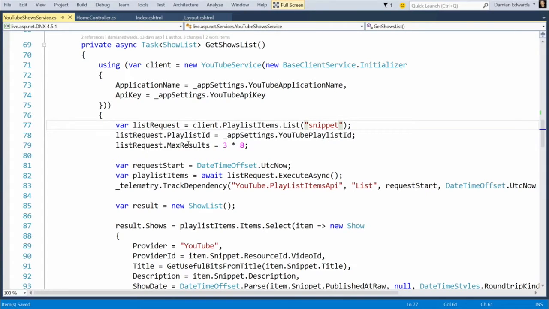Right. And then I say, how many results do I want to return as the maximum when I make this request? They have a default value, which I think is 20 or 25. But because my home page is laid out in rows of 3 items, I said I want 8 rows of 3 items. Purely an aesthetic thing, that is directly tied to how I want it to lay out on the home screen. I don't want to return any more data than is required, and I don't want to have to make 2 calls to get 2 pages of data to fill my home screen. So I just set it to say, please give me this number of results.